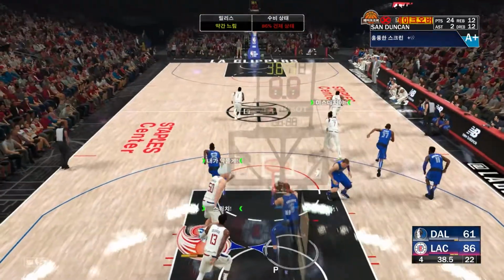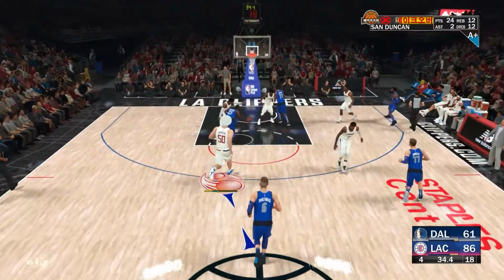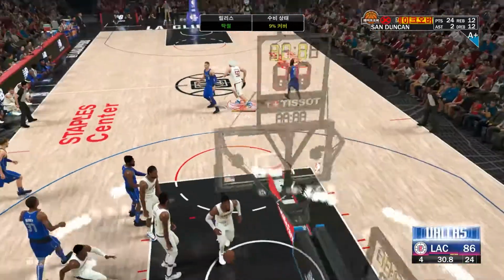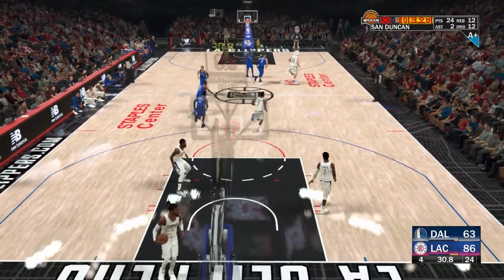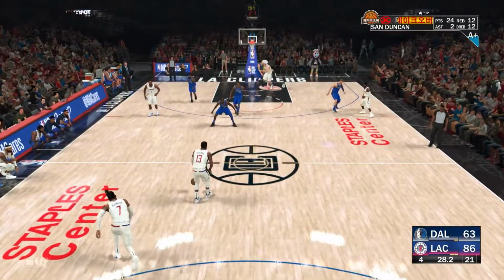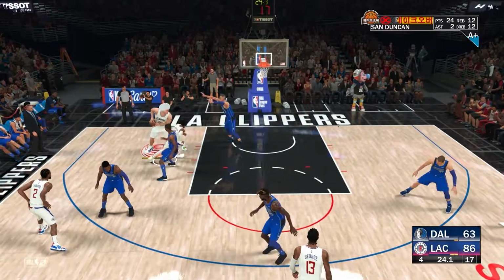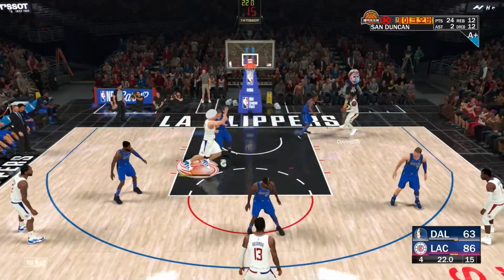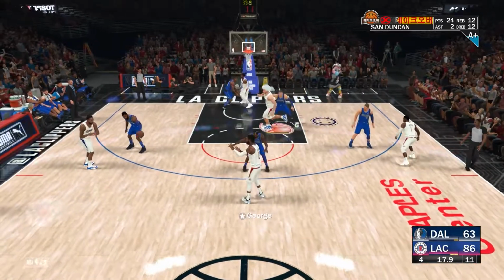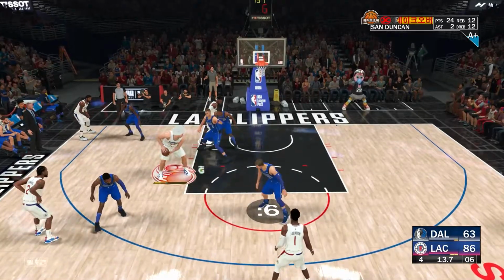Nice D from Porzingis. And so Doncic will bring it up for the Dallas Mavericks. Out to Porzingis. And good. Got the friendly bounce off the right side of the rim. Well, at this point, they're just trying to get back in sync. You want to play a good brand of basketball. Consistency definitely is a key to some of the playoff performing teams, and tonight they just did not find it in this contest. 6-second difference between the shot and game clock. 6 on the shot clock.